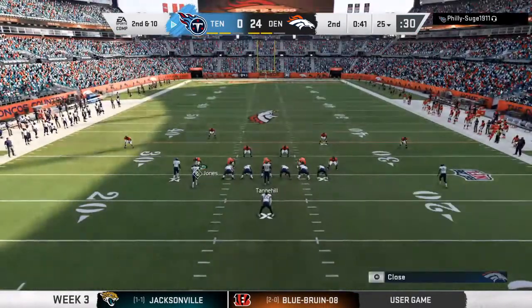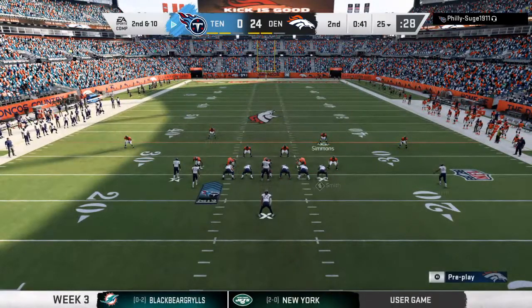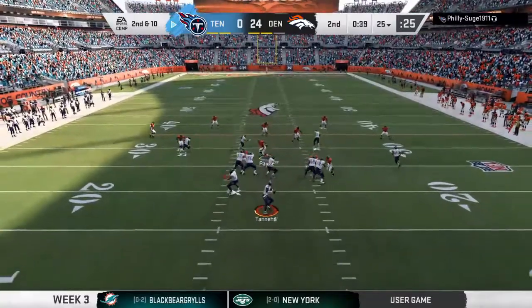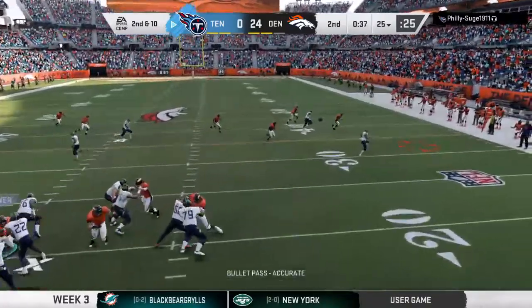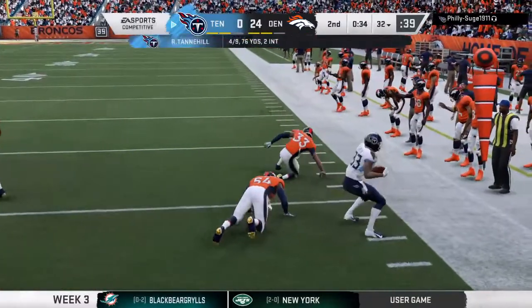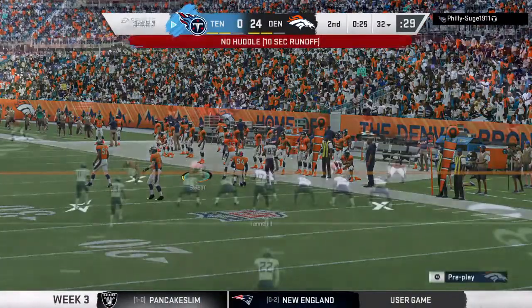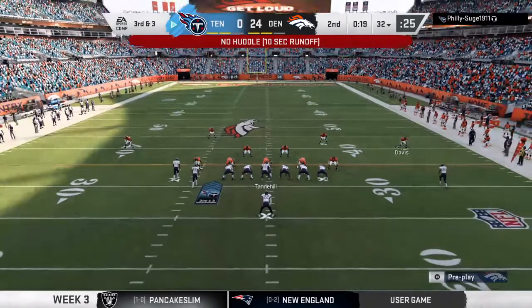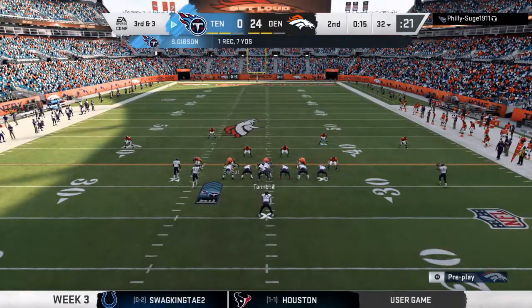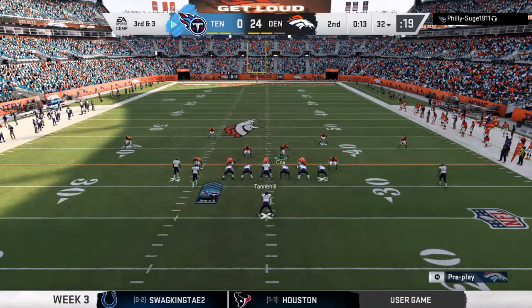An incomplete pass leads to 2nd and 10 from the 25. No, check that. Go. Here's Tannehill. This is brought in by Gibson. And he's going to be dropped following a pickup of 7 past the 30 to the 32. A 2nd down completion got him 7. Now here's 3rd and 3.